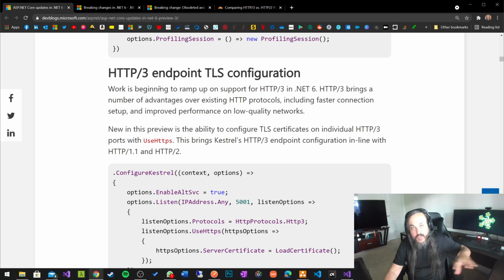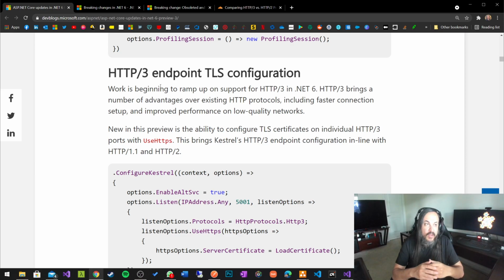It's not a Microsoft thing, it's everybody's thing, where everyone gets together and there is an international standard about a particular protocol of communication, and it doesn't matter what technology you're using. Just like the OData protocol, it's an international standard that doesn't have anything to do with a particular company or technology. This one says that the work is beginning to ramp up on the support of HTTP 3 in .NET 6. So by the time you get the release, you're getting full support of HTTP 3, right?